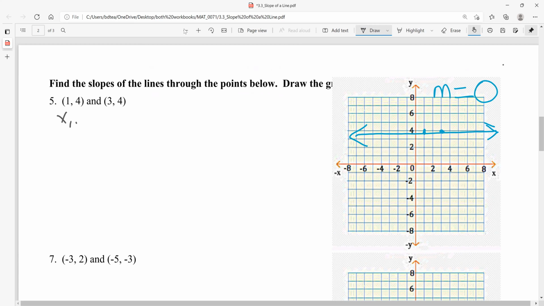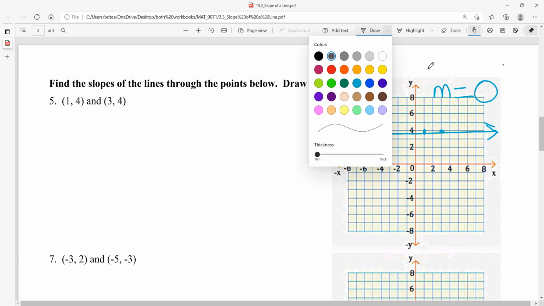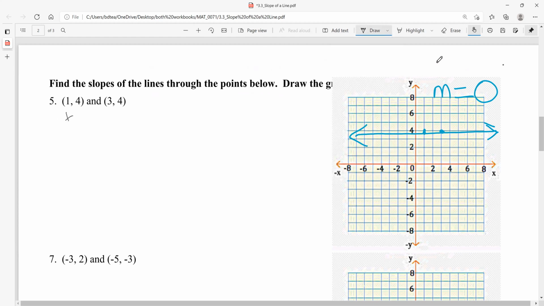Again, this is going to be x sub 1, y sub 1, just to label the points. This will be x sub 2, y sub 2. I'm trying to get the points to be right up under here, but my pen is too large. Maybe I need to reduce the size of the pen. I don't want it to be too long. I got it real thin. Okay, so this is x sub 1, y sub 1. This point is x sub 2, y sub 2. And again, the subscript just means that that's the first point and the second point.